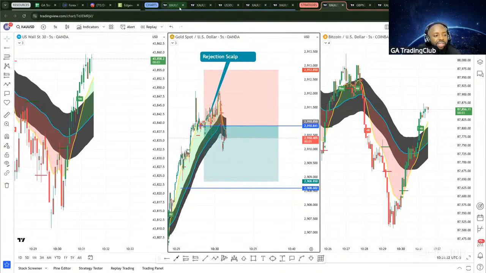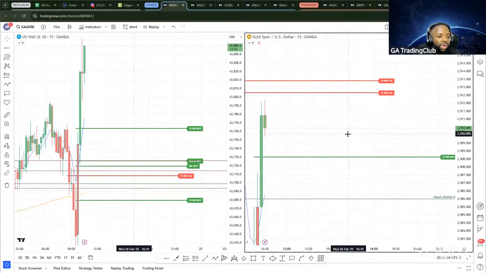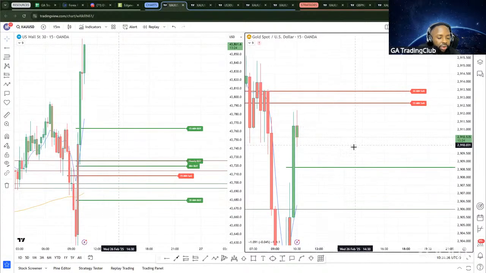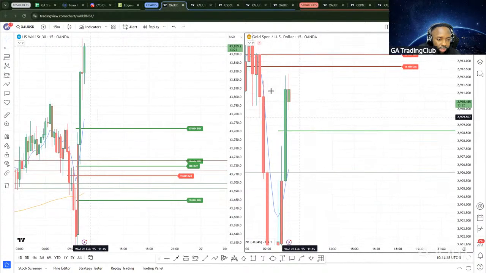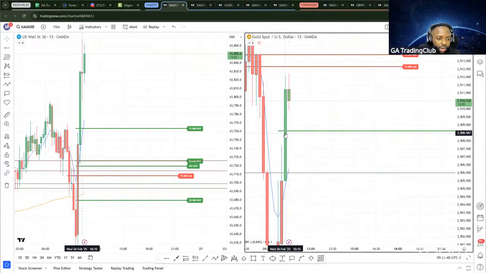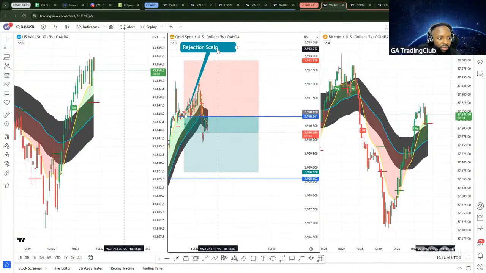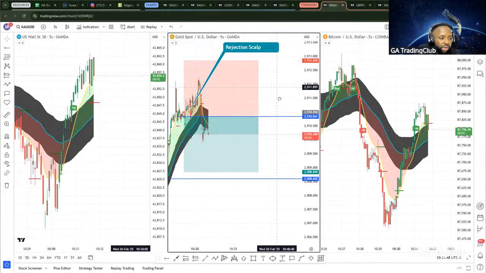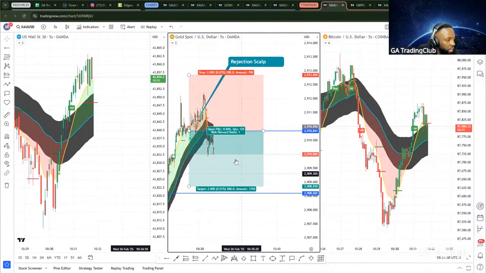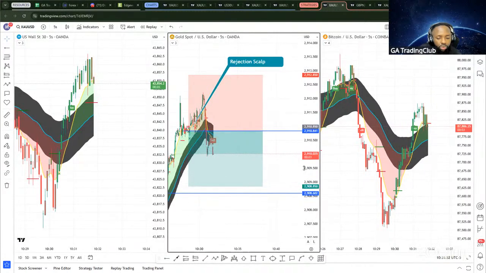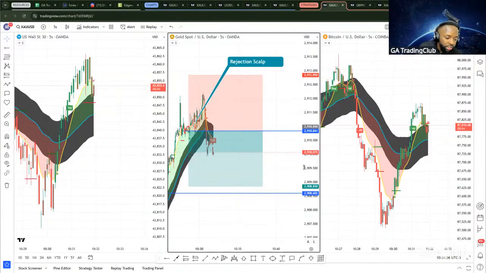And in this instance, I wouldn't even categorize this as a rejection entry, right? Because it did not enter, or this candle did not close back below. But say you'd have gotten trapped in this area, and now you'd just be looking to see if price is going to go there in your direction. So it's just about finding the balance.